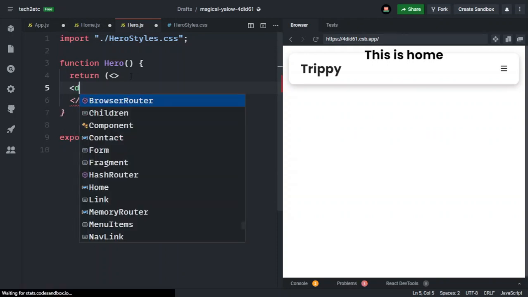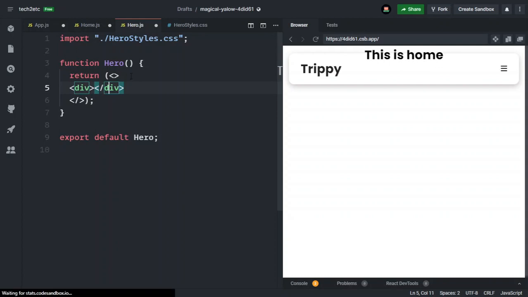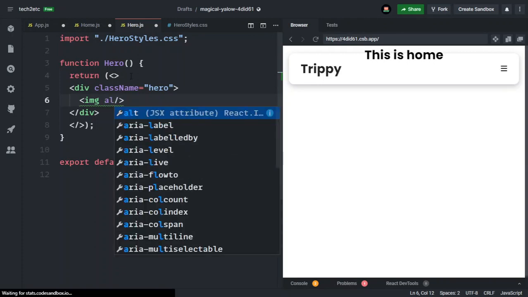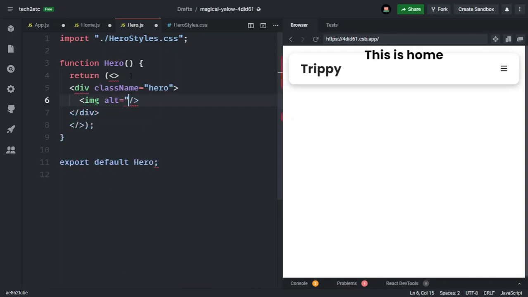Okay, so first of all I am going to create a div tag. Then we have to add a class name and the class name will be hero, and here I will add our background image. So let's create an image tag. And in React, if you are using an image tag, then you have to add an alt attribute also, and you cannot keep this alt empty. So here I will simply add hero image. That's it. Then we have to add the source. It means we have to add an image inside this image tag. So let's add source.